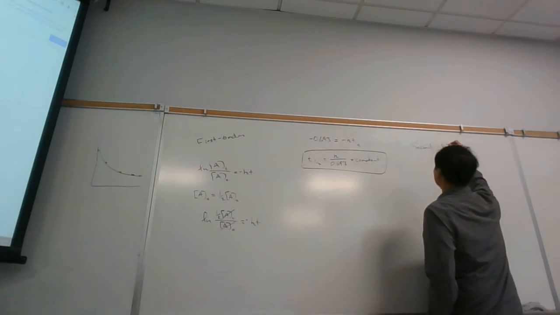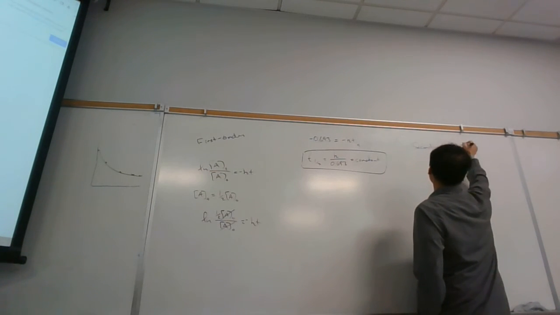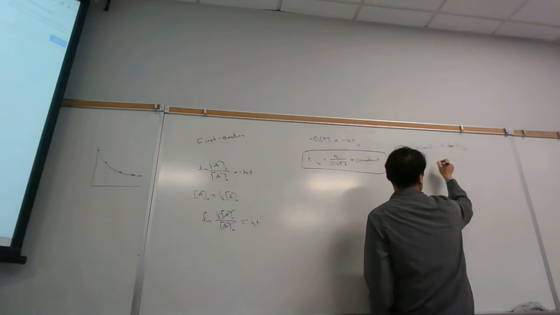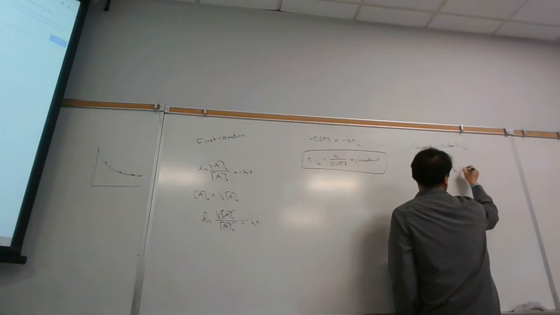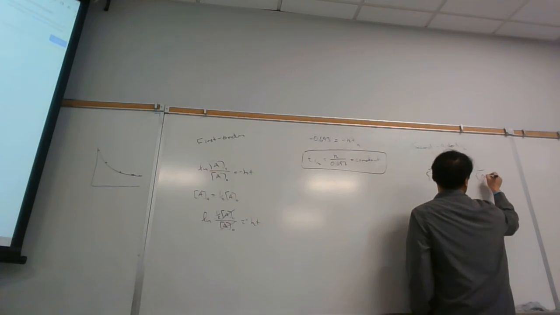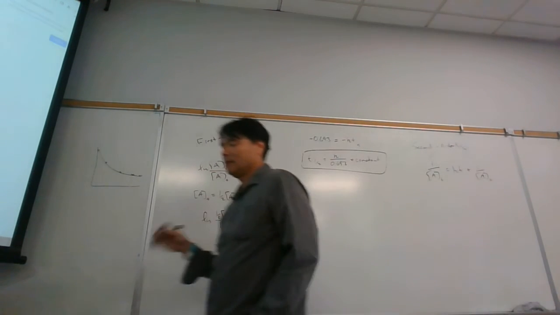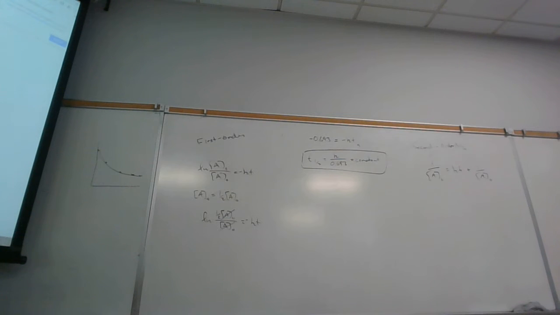Okay, then we go to second order t1/2. We go to the second order t1/2, and we do the same thing. 1 over [A] times t is equal to kt plus 1 over [A] at time 0. T1/2s, let me say one more thing: they're not just for radioactive decay. They're for any first order reaction.